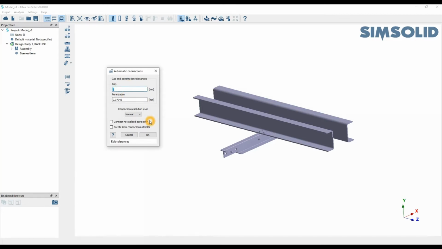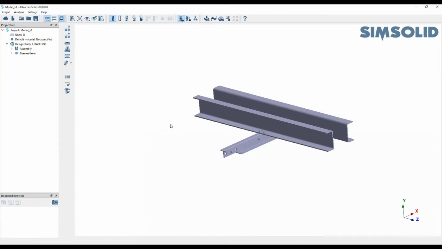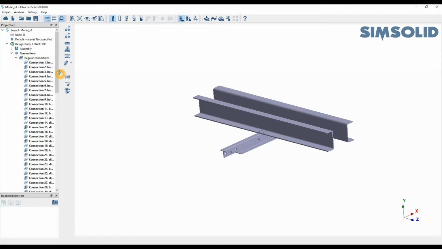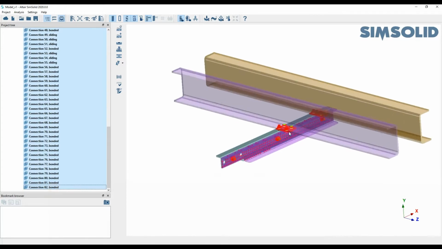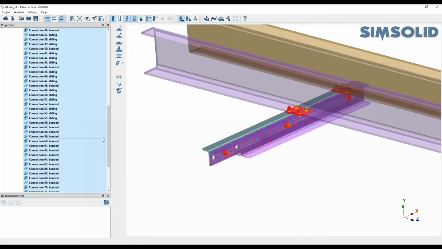What you can do is insert different values for gap. So if any parts have a gap of 1 mil between one another, or if there's penetration or overlap of parts with a 1 mil tolerance between each other, then this is where we're effectively establishing all of our different connection points and contacts. If we just specify those two values and click OK, you can see by default it's made all of our different connections for us. If we want to view all of them, you can see exactly where those different contact conditions have been established, and the contact type as well.